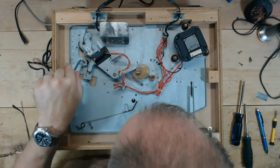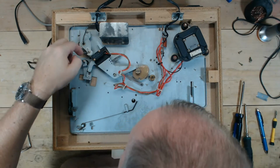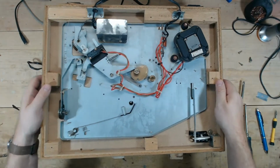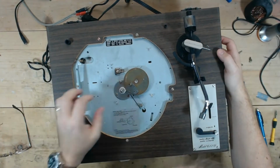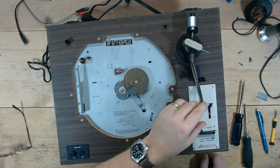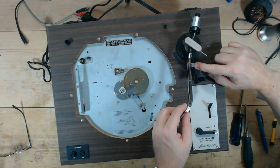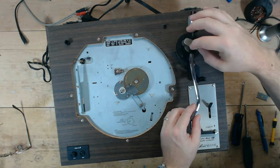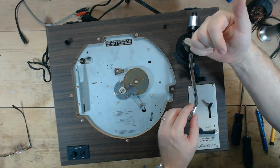So here's what we're going to be working with. Here's the tonearm elevator. And there's a C-clip and a spring that has to be removed from underneath this post here. And I don't remember on this if there's something I have to do up here or not. I think I just need to be able to move this out of position maybe. Oh, there's a screw on the side of this. So if I remember correctly, remove this screw to pop the elevator guide here off, but I still think the tonearm elevator comes out through the bottom.